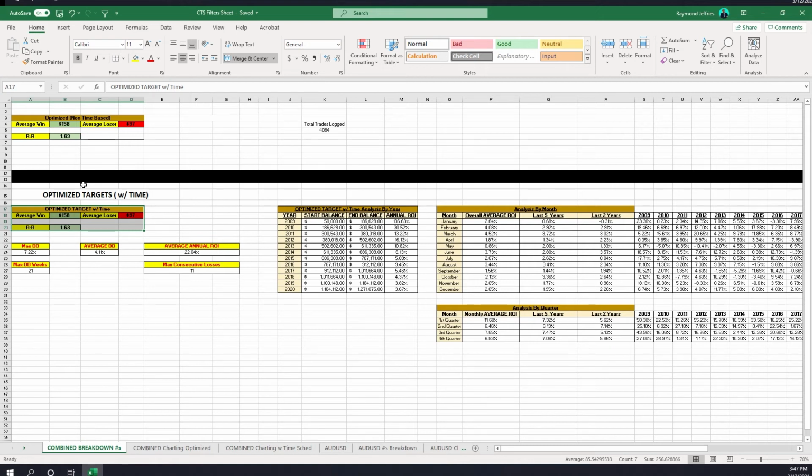How do I know that? Because that's been averaged out over the last 12 years. So if my numbers are off, like say I'm getting a 1.1, then I know something's wrong. I know that, okay, am I messing up? Am I taking on too much risk on these trades? Because my average reward isn't as good as it should be.